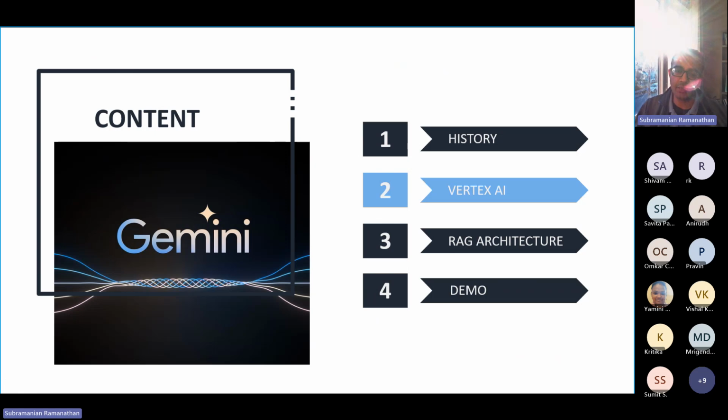And now we will dive deep into the Vertex AI platform. To give you a brief overview, Vertex AI is the one platform which Google has created for its AI solutions, and everything will come under it. It has multiple products like AI Studio and Agent Builder, and within those, it has multiple capabilities as well. So everything comes within Vertex AI. It's a single terminology from Google.